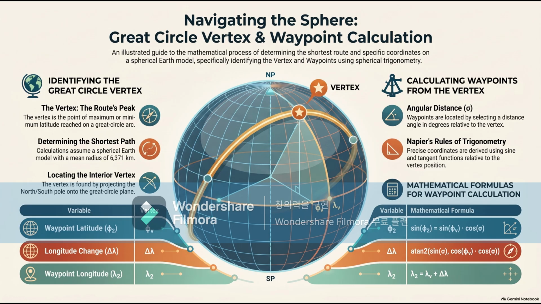But for the purpose of these navigational calculations, treating the Earth as a perfect sphere with that 6,371 kilometer radius, it actually provides this incredibly accurate baseline. So it's close enough for the math to work. Exactly. It simplifies the equations without really sacrificing the real-world precision you'd require to actually plot a flight path. And that perfect sphere model is the entire reason we're forced to deal with what the code calls great circles.